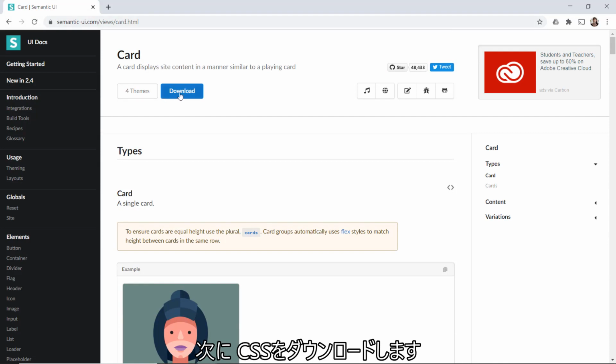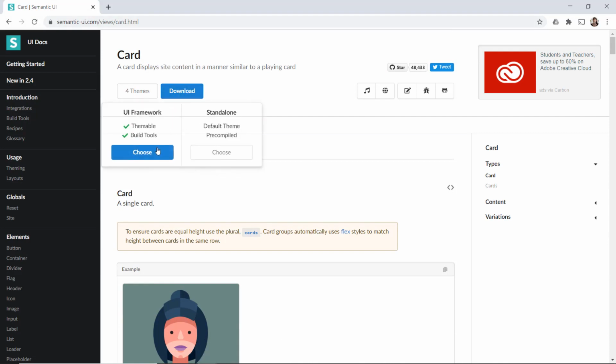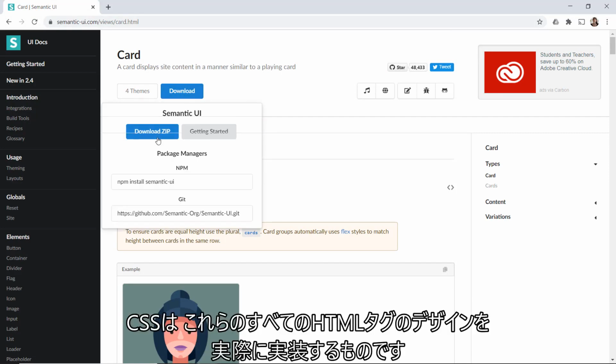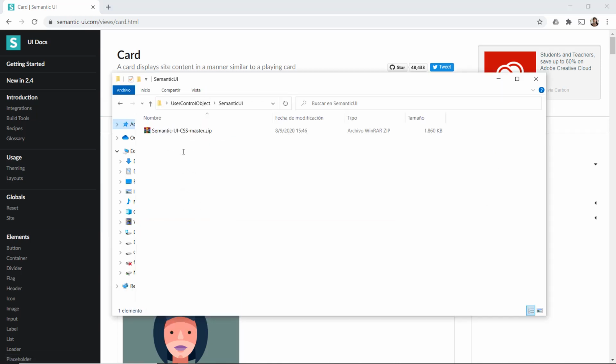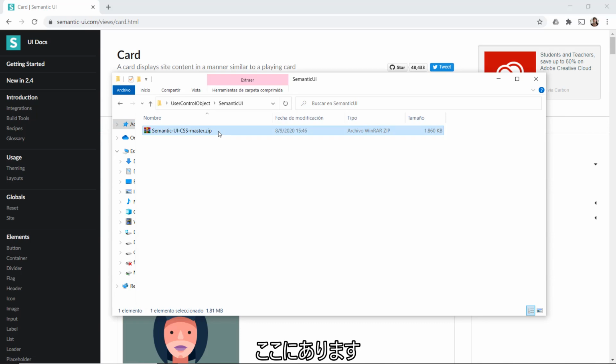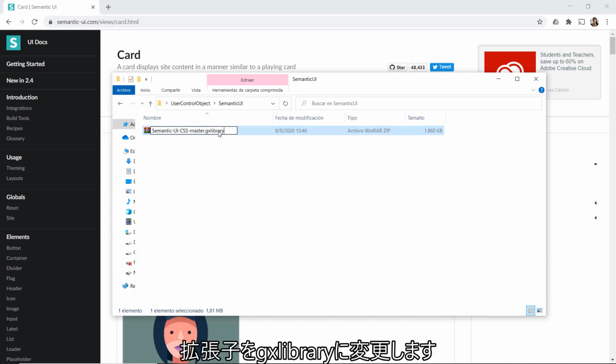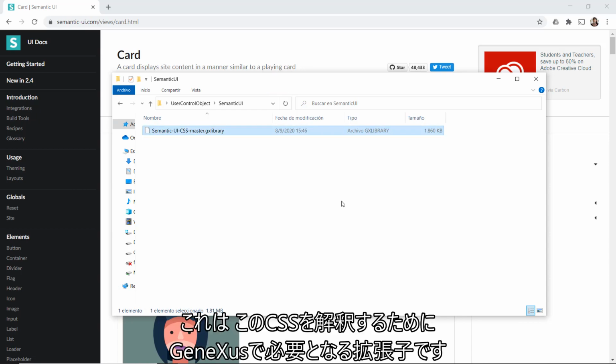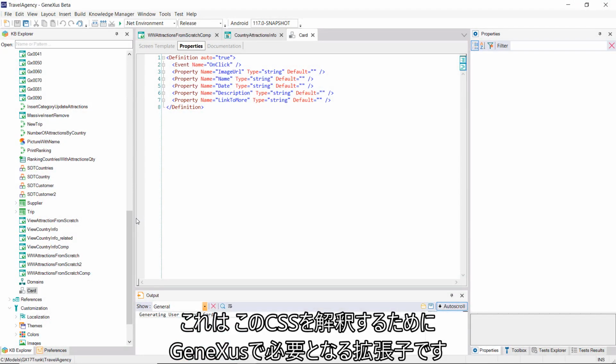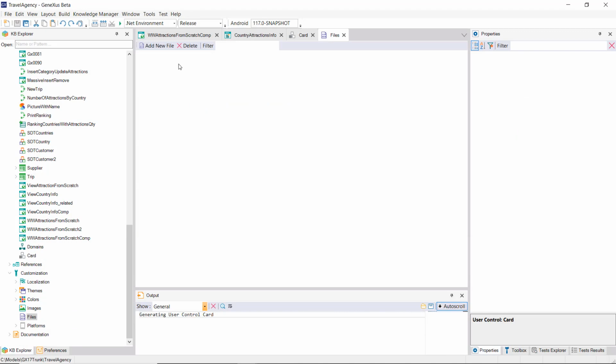Now what we're going to do is download the CSS, which is the one that really implements the design of all these HTML tags. Here we have it. We download it as a zip file. We'll change the extension to GX library, which is the extension required in GeneXus to interpret this CSS.